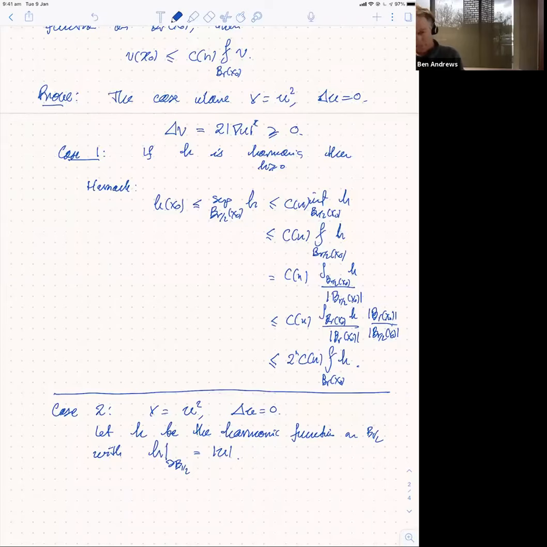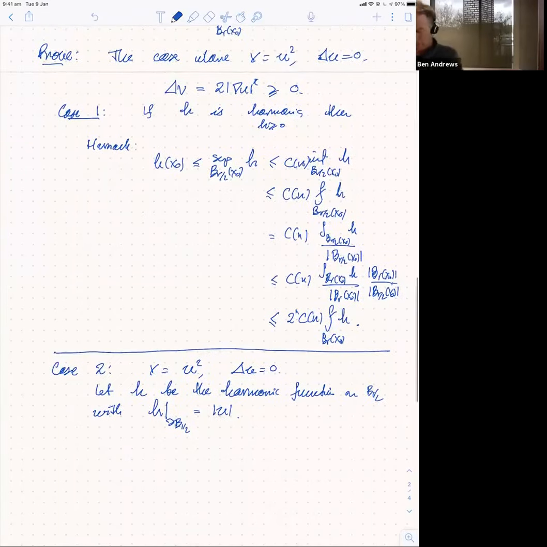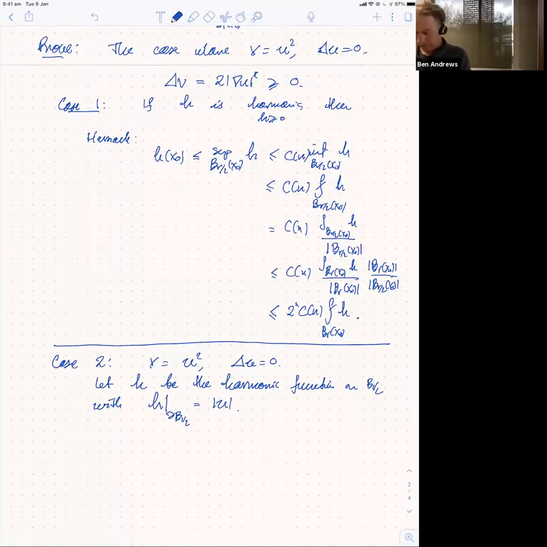Okay, so on the boundary of this half ball, I just take absolute value u, so that's a non-negative function, and then I'm claiming we can find a harmonic function which has boundary values equal to that non-negative function. And so on the interior, actually, it's going to be strictly positive as a result of the Harnack inequality.